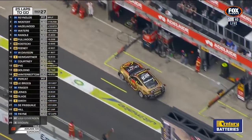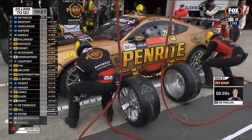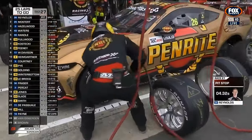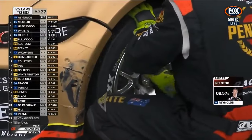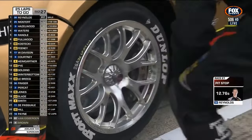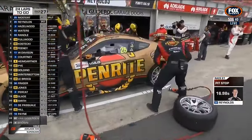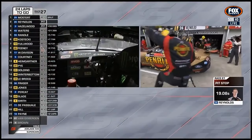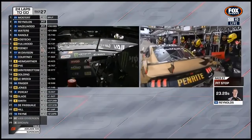Our prediction is roughly a second between them. New tyres there for David. 30 seconds. Do they make any mechanical tweaks? No, they don't. So that's a good sign. If there's no balance change or tweak required, he's obviously happy with it. Report it back. Just done the tear off. On board now on the left of screen. Just doing some blowing. Cam Waters.